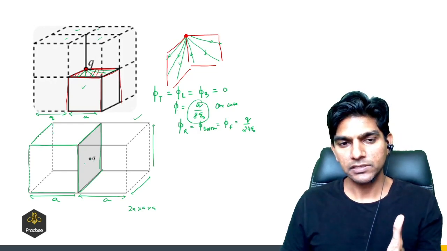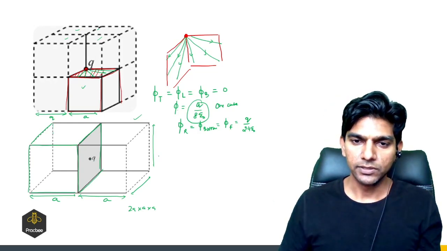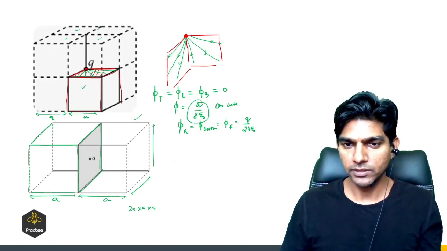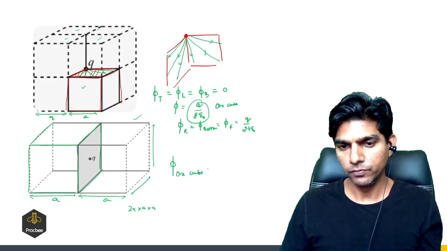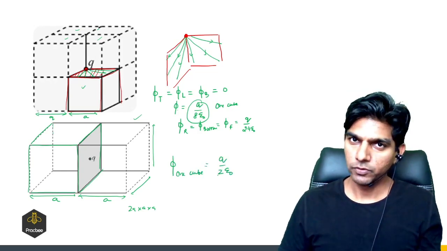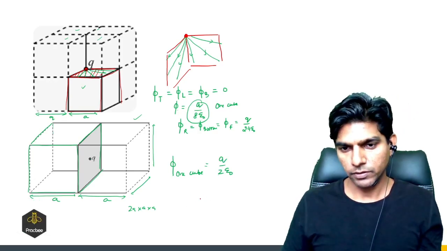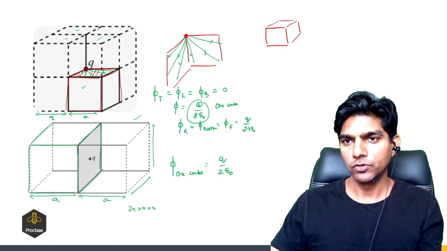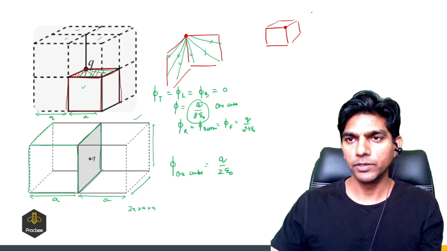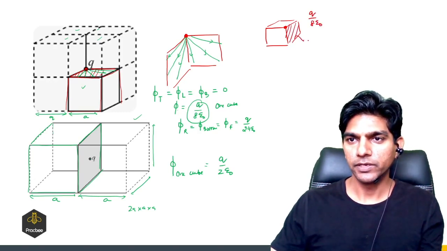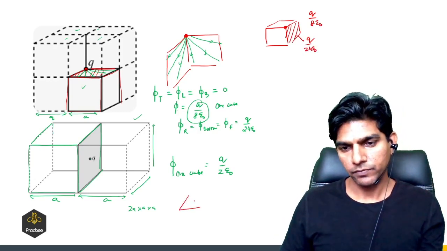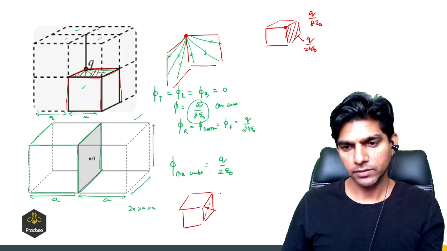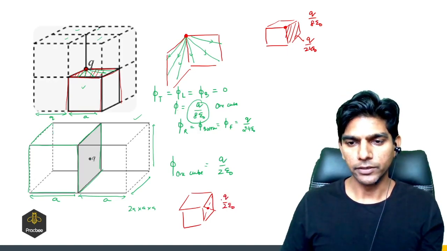Now this charge is placed at the center. So by symmetry, I can say the flux linked with the left cube will be the same as the flux linked with the right cube. The total flux linked with this cuboid is q by epsilon naught, so half of that will be q by 2 epsilon naught. So in this case, the flux linked with one cube will be q by 2 epsilon naught. You have to remember this case. Let me revise whatever we have studied here. We have a cube. If the charge is placed at one of the corners, in this case the flux linked with the cube will be q upon 8 epsilon naught, and the flux linked with one of the faces will be q upon 24 epsilon naught. And if the charged particle is placed at the center of the face, in this case it will be q by 2 epsilon naught with the entire cube, right?